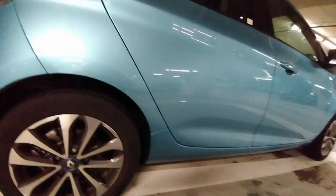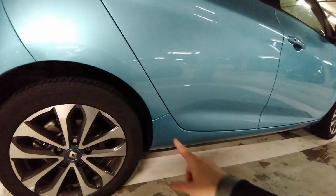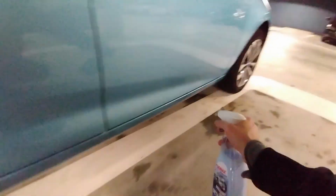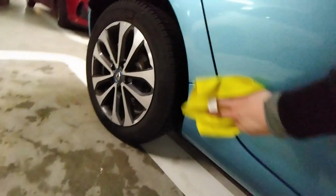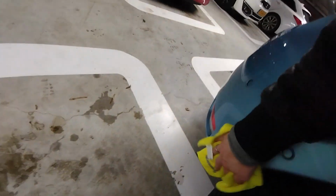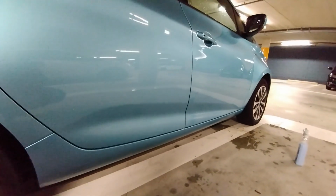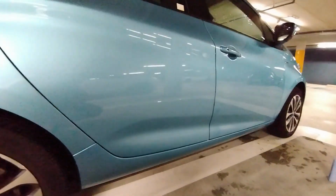And towards the end, I like to do these lower parts of the car with just a dedicated spray. Yeah, like this. And then just use... because those ones get hit the most and will get the most dirty. So I just wipe it like this. And you don't even need a second towel to wipe it off. Because, trust me, it needs it over there. And then also your lower part will be much better protected and won't get so dirty, which makes your next car wash also a lot easier.